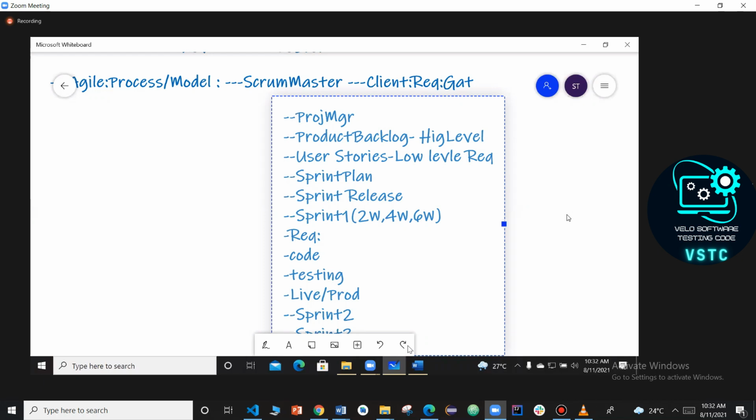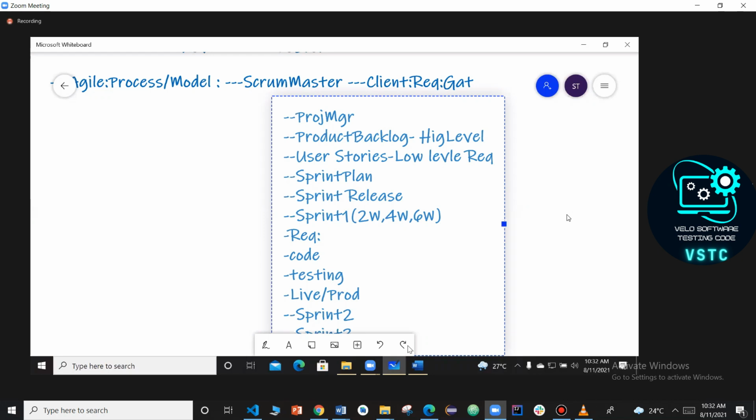In offshore, the project manager comes up with the product backlog and then user stories. Based on user stories, sprint plan. Based on sprint plan, sprint release. The release will be done sprint-wise: sprint 1, sprint 2, sprint 3. In any sprint, first requirements, coding, testing, and immediately moving into the live environment. That is how the steps need to be done.